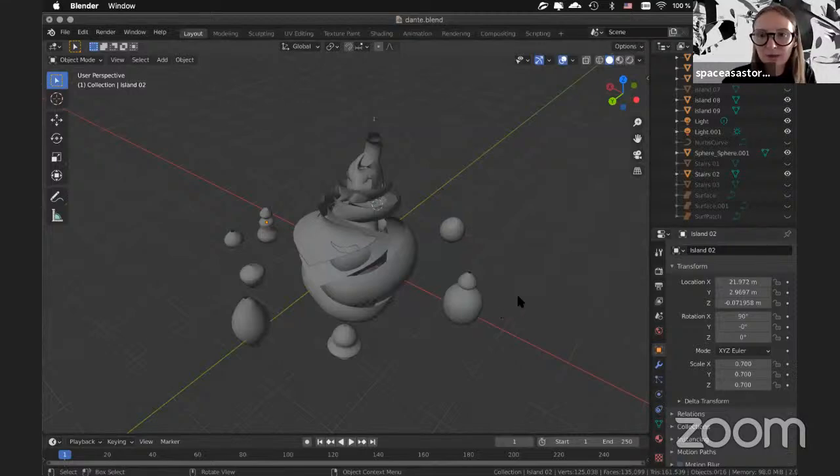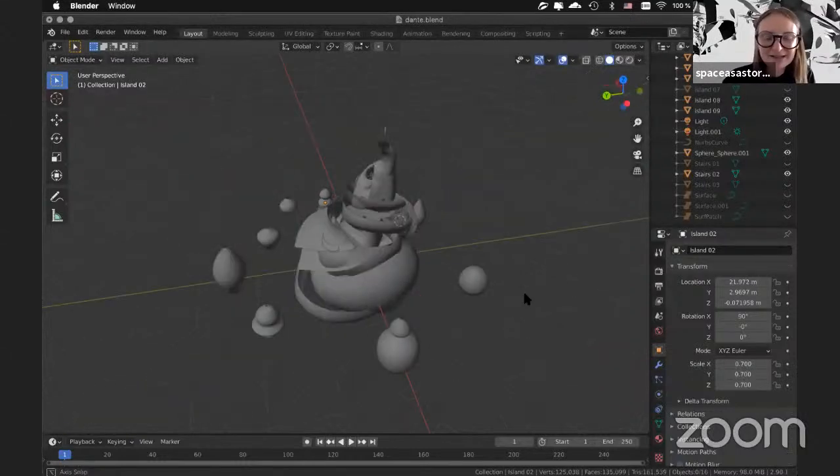For example, we have this project with Theta in Moscow, and I was dealing there with the number of polygons of this scanned model, because at first it had like 3 million polygons. It was very crispy, but didn't work at all. So I had to reduce the number of polygons heavily, and this is how we can do that.